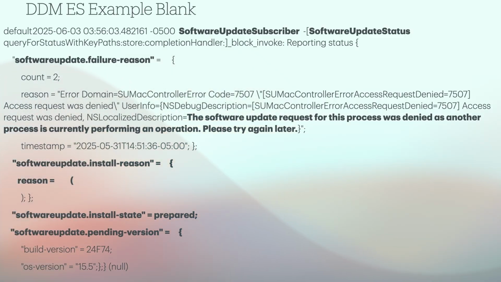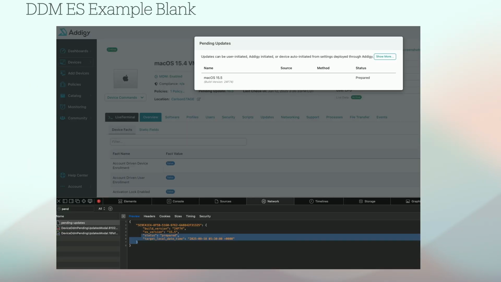We do see the install state, that it's prepared, and that it's the version for 15.5. So we know it's downloaded it. We know it's tried to unpack it, but it can't go beyond that point. So why was that not within my UI here for the device record? Well, we weren't showing it there because we weren't getting the full picture of information. We had a code change around that so it gets populated, but that's because that install reason was blank. If we didn't have a reason, we can't tell you what it's doing for pending.